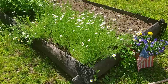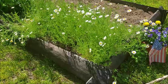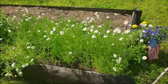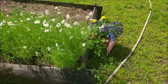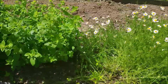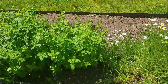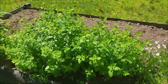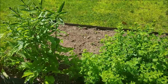So some herbs that I had started last year are really taking off this year. And one of those is our chamomile here. I haven't harvested any flowers yet this year, but it's really doing much better. It's already taller than it was last year. So glad to see it coming back and getting well established, as well as our lemon balm, which is also doing very well. And I did harvest just a little bit of it last night to make some tea for a natural repellent for aphids.